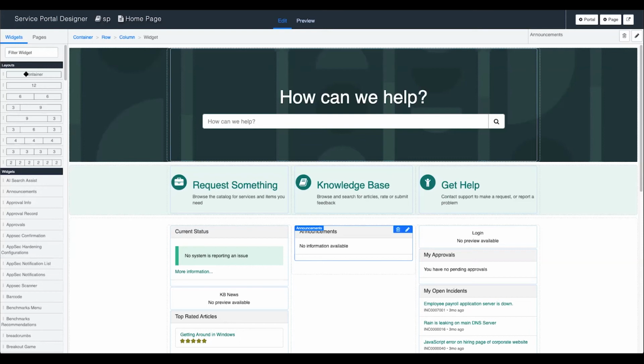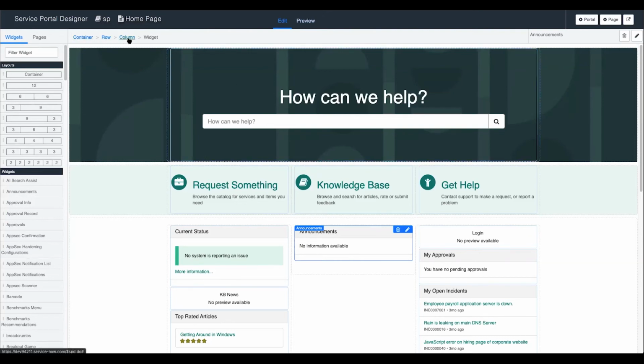All right. So if you look over here in this top section of the layouts, this is basic Bootstrap layout stuff. You've got a container, which can contain rows. Those are your horizontal objects. And then your rows can contain columns. Those are your vertical objects. So the vertical objects are what's going to create your column spacing on the page.